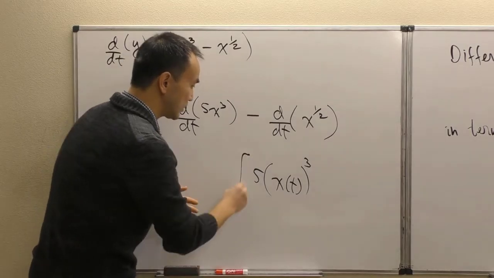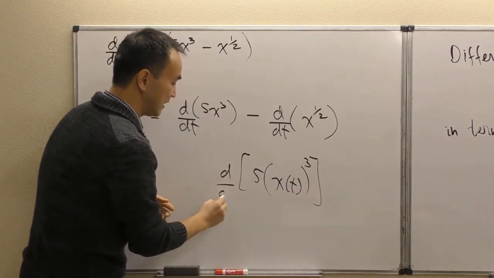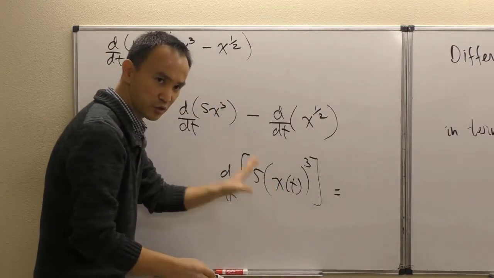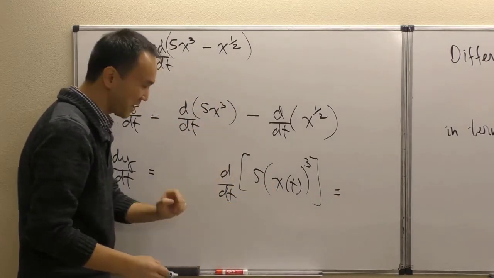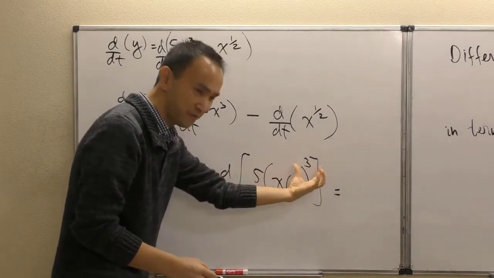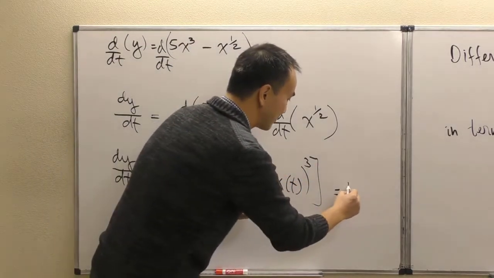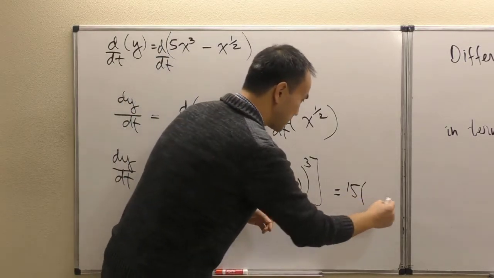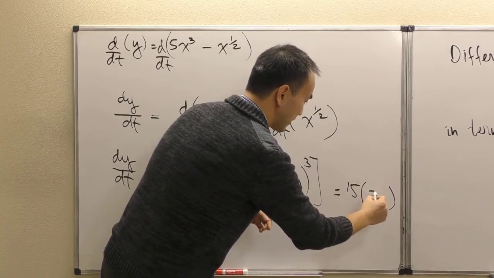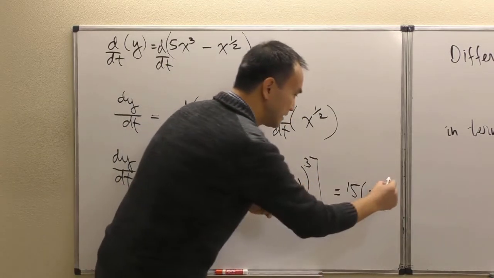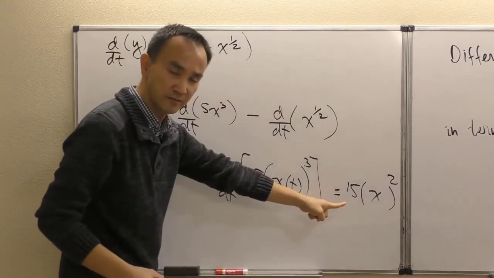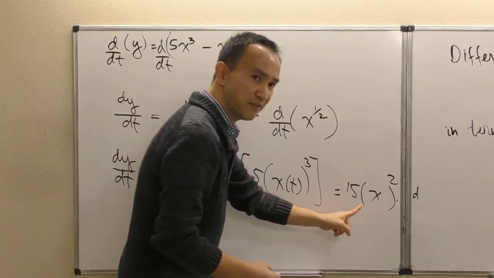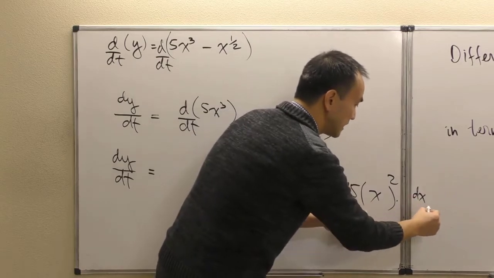The chain rule says to take this derivative in terms of t, and this is just a quick little scratch work that I'm doing right here in this space. So chain rule says there's an outer function and there's an inside function. So we're looking at the derivative of the outside function. So 15 times x of t, but now needless to write x of t, just 15x squared, that's the derivative of the outside function, and I have to multiply with the derivative of the inside function, which is just dx dt.